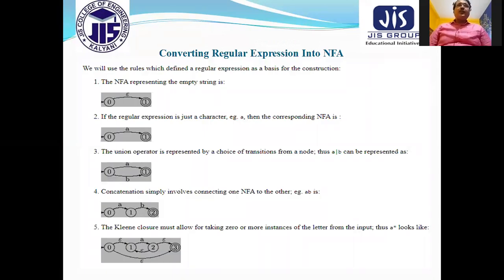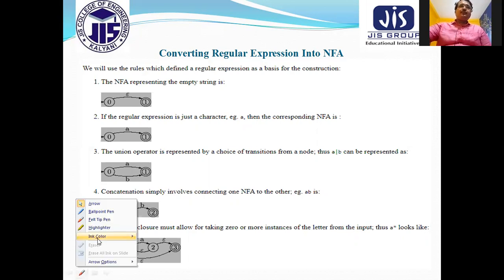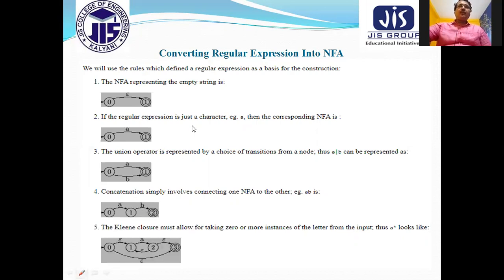When you go for the conversion of a regular expression into an NFA, you have to be aware of some rules, whatever rules are written here. This is the Thompson rule. We have to convert the regular expression into the NFA. So how do we get the regular expression? Here I can give a little bit of an idea.